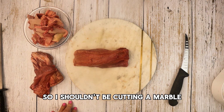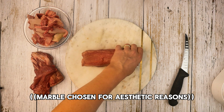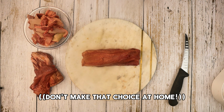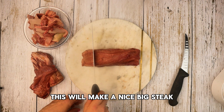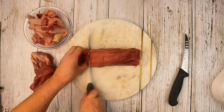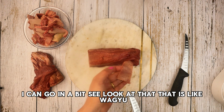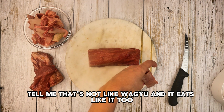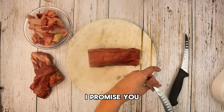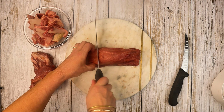So I shouldn't be cutting on marble because it blunts my knife, but too late now. This will make a nice big steak, like I can square it off. Look at that. That is like wagyu. Tell me that's not like wagyu. And it eats like it too, I promise you. Here we go. So nice fat steaks.